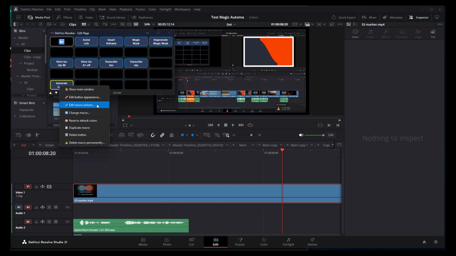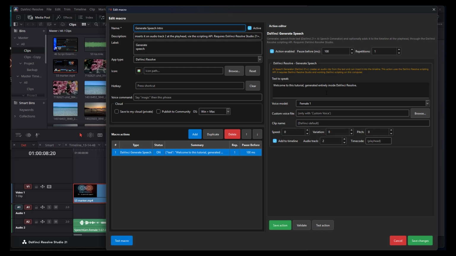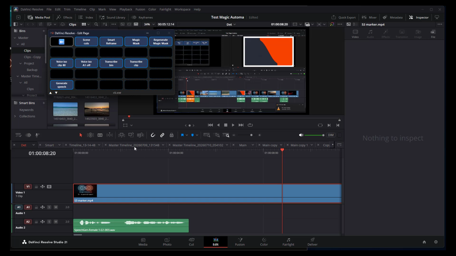And now the real workflow. Duplicate the macro for every line of your script. Line 1, line 2, line 3. Only the text changes. You move through the timeline, one key per line, and in a minute you've got the full temp voiceover, the scratch track. You cut the pictures to the real timing of the speech, and when the script changes, and it always changes, you fix the text in the macro and regenerate that one line. Once the edit is locked, you record the real voice, drop it on another track, and mute A2. The timing is already perfect. You built the cut on speech from day one.